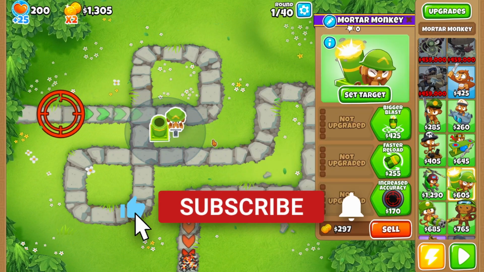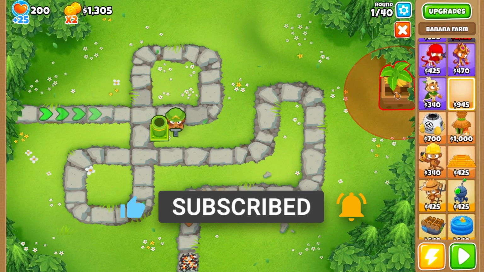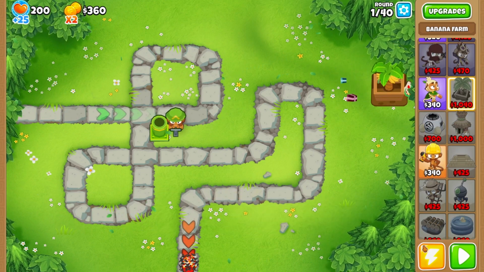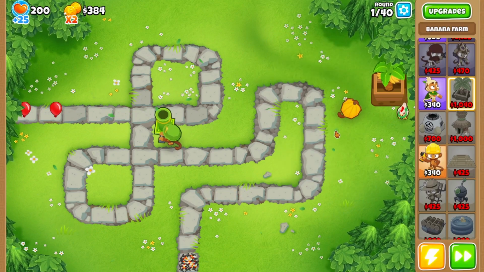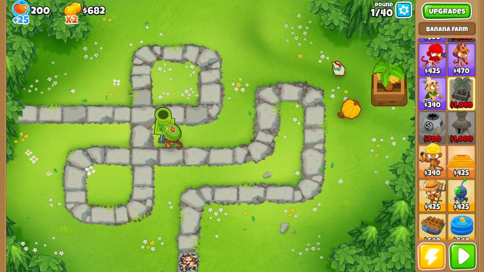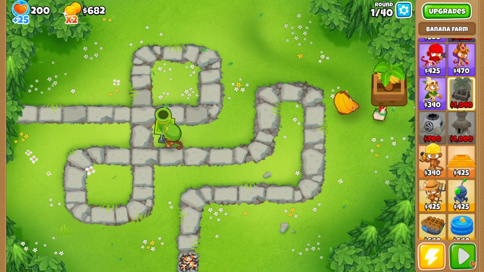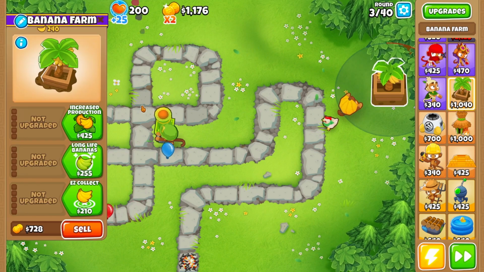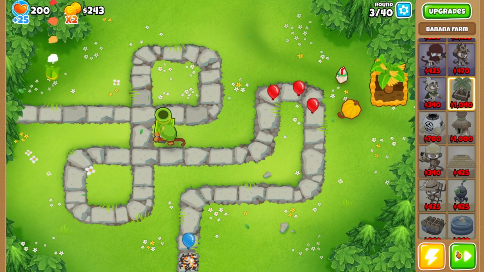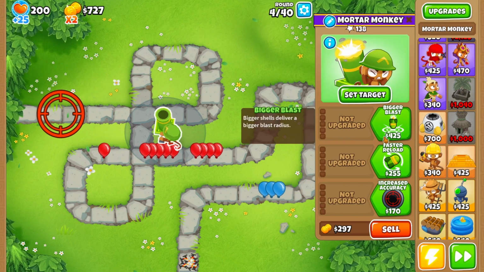Today we're going to run the Mortar Monkey with Ascendant upgrades. If you've been watching the past few videos, you know what this mod does. Basically, it is a mod where once you fully upgrade a tower, you can pretty much continue upgrading it in 3 different paths, which all do different things. They all upgrade 2 different stats. And we actually are running the ultimate crosspath mod as well, so we're gonna see a crazy powerful mortar today.